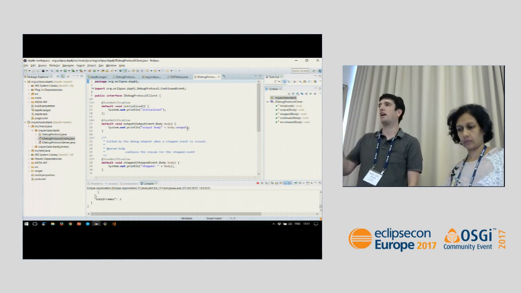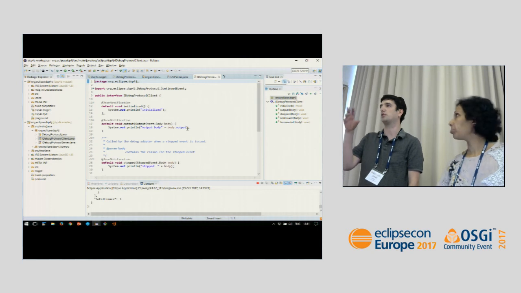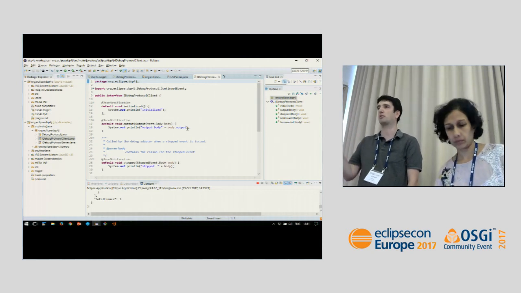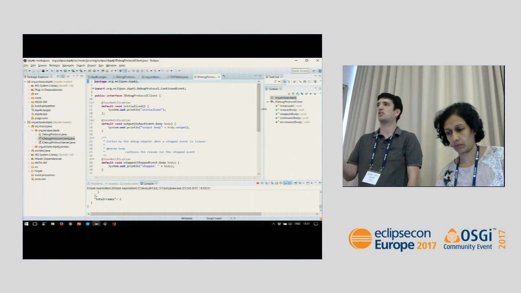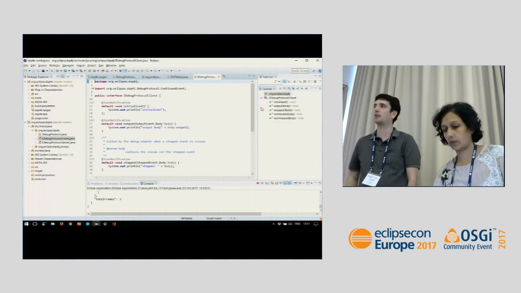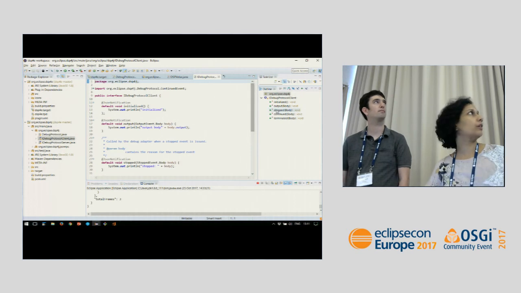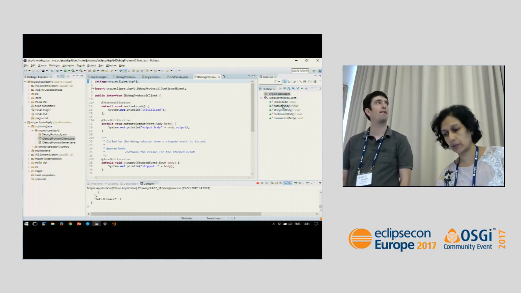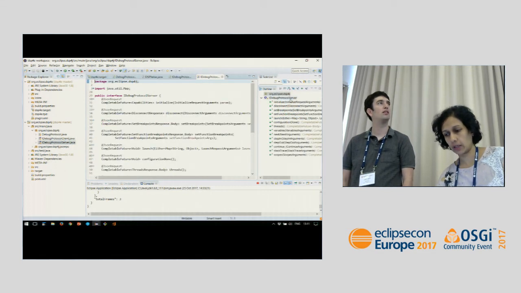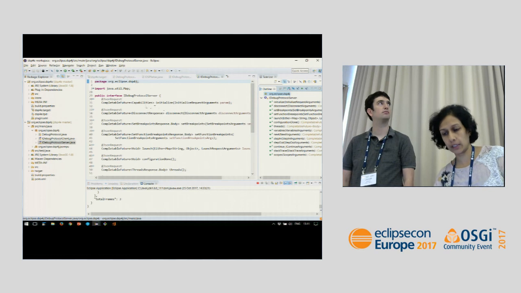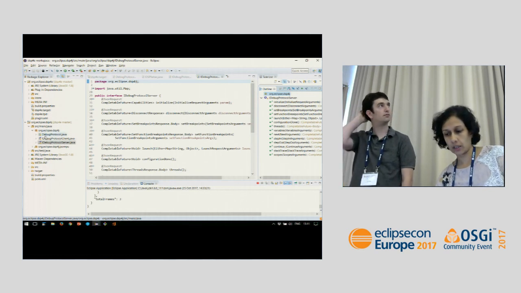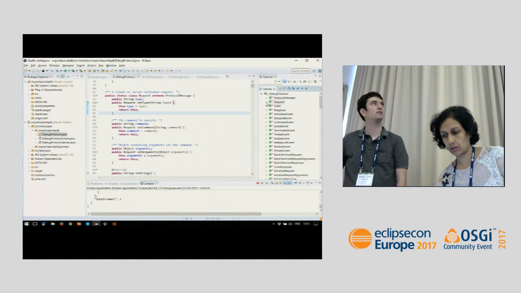There is a JSON file that describes the debug protocol, so we use that as a source to generate the Java, and that makes it quite nice. But then there are some special cases that we have to resolve, but we're working on that. So just to give you a quick overview, you've got the client with the stopped, continued, terminated side, and then this is what the server will look like. You've got the interfaces there with the steps, the run control methods, starting, terminating, setting breakpoints, and then the debug protocol itself is just a whole host of different types of responses.